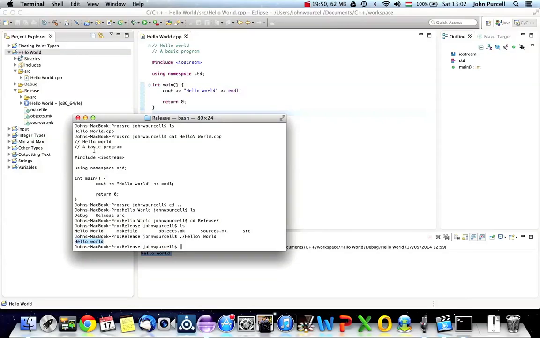So I probably could just copy this program here, this binary file, and give it to someone else who has a Mac and they could probably just run it. But it's normal with C++ to create installers that put all the right files that you need in the right place. And this program is going to be using some shared libraries, like code that is in libraries located elsewhere on my system. And the end user might not have those libraries, I don't know. So for that reason, it's common to create installers that make sure everything's in the right place, but installers are outside the scope of this tutorial, and that's a separate thing, unfortunately, that you have to learn if you want to get seriously into distributing C++ programs to end users yourself.